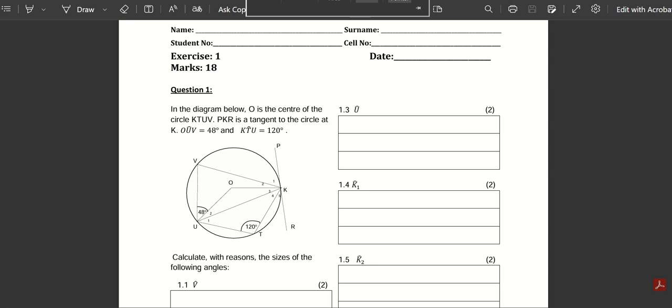Today we're looking at grade 11, grade 12 Euclidean geometry, and I will be working through this. I hope you guys are following and going to be able to track with me. This is an exercise that I gave as a class starter to my grade 12 group that I'm working with this year. So I hope you guys work with me and are able to follow through.